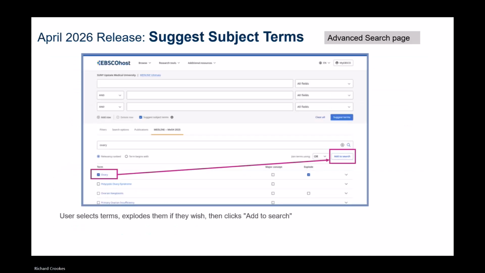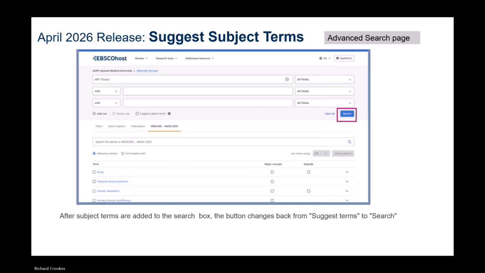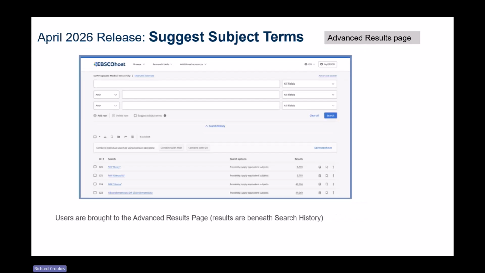So again, once you click suggest terms, it will map you to the MEDLINE MeSH 2026 headings, and then you can select the appropriate MeSH term and add it to your search from there. It places the search in the top search box, prefixed with MH as the exact subject heading from within MEDLINE. So you can then run the search and retrieve records indexed with that term. Again, we'll see that working as we go through this. And eventually you're brought to the advanced results page with the search string displayed.